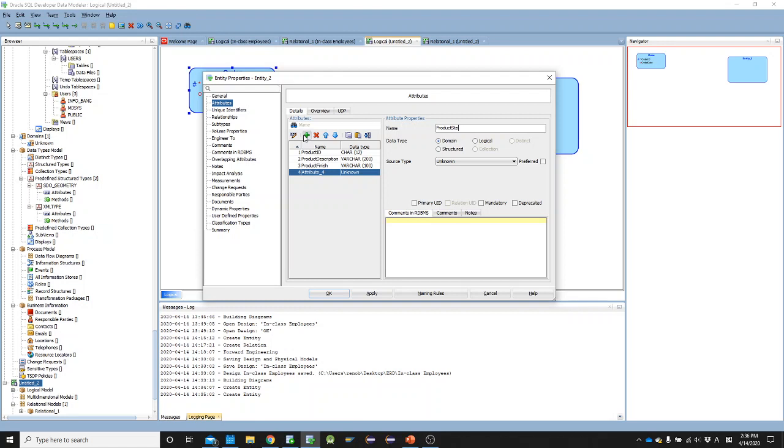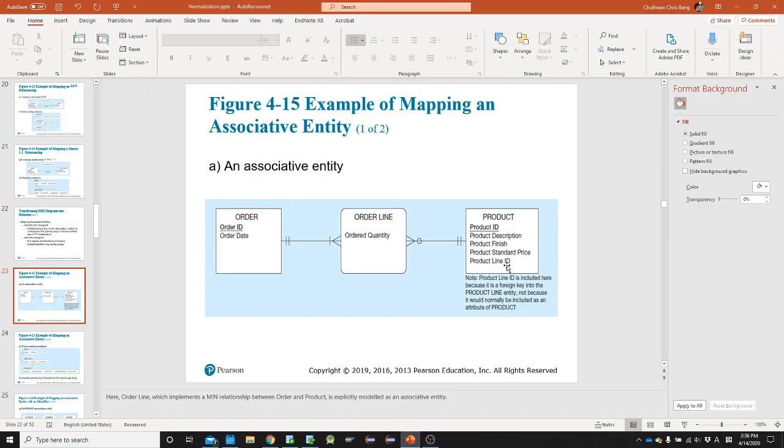Product standard price has to be a number, right? Numeric, and precision maybe 8, and scale is 2. Actually, this column needs to refer to product line ID in product line, but that is out of topic. So I'm going to draw order and product and order line only.